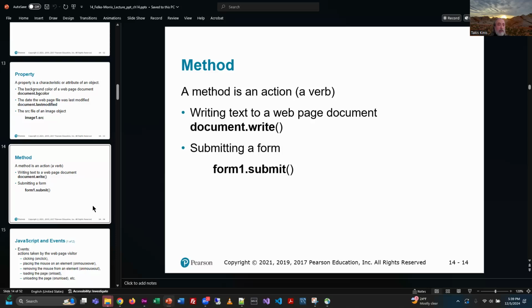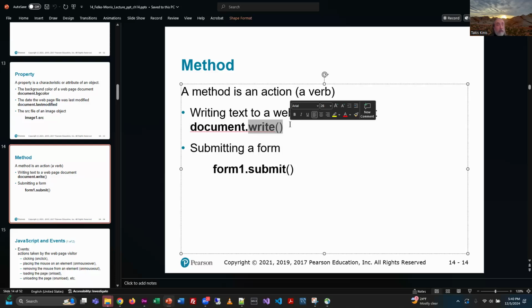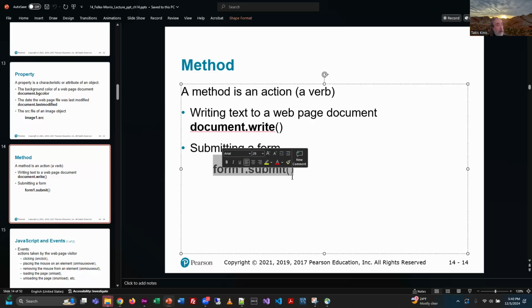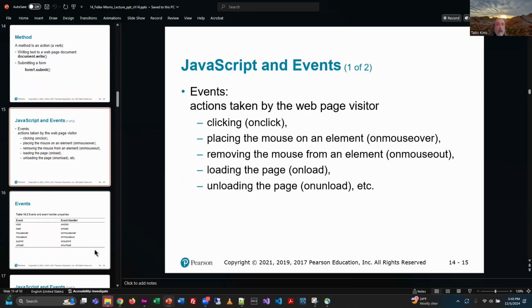Also, we often use what we call functions or methods in programming, which you guys are familiar with. Some functions are built in, like document write, which is kind of like print in Python, or system out print line in Java, or console write line in C#. And I can also write JavaScript that automatically submits a form. How do you like that? Pretty cool, right? And then you can also write your own functions and methods that you can call and reuse. So I think that's kind of neat.